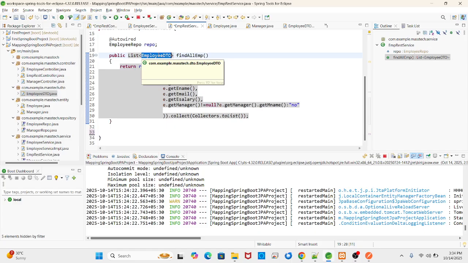The DTO will take some specific fields from that Employee model only, and only then will it fetch. So the AutoMapper is taking the help of both, and here we are taking the help of only the DTO. We just need to map it. So the AutoMapper will tell the DTO, okay, don't pass the details of that model, because I am mapping that model also on one side. Correct, here there are no helpers, only the DTO is one helper class, which is taking the help itself.